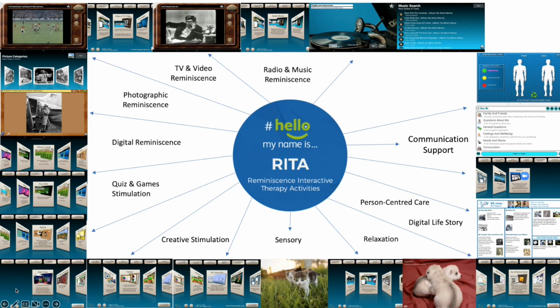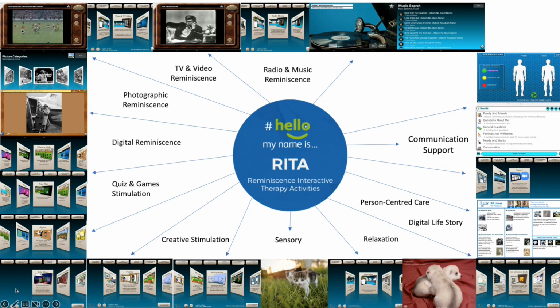We've got music. Music therapy is commonly misconceived as simply putting music on and quite frankly hoping for the best, but putting XFM in the background, quite frankly, is probably going to be irritating more people than not. So we take a bit of a consultative approach to music therapy. Firstly, you get that kind of nice sensory image of the gramophone going round, but you can search by artist and genre. So if you know a bit of the likes and dislikes from family members or the individual themselves, if they're able to tell you, you can search by artist and genre.